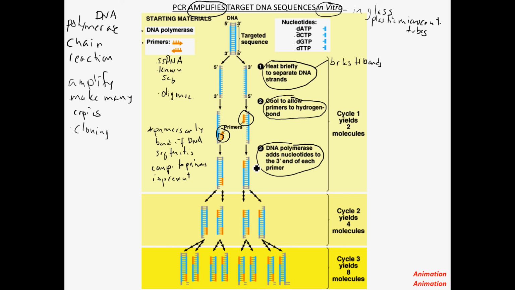And you get then a new double-stranded DNA, and this holds with the semi-conservative model. So this highlights the semi-conservative model, or it gives you an opportunity to review the semi-conservative model. And so now I have 2 copies, one here and one here, of this initial target sequence up here. And that's after 1 cycle.